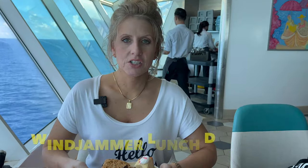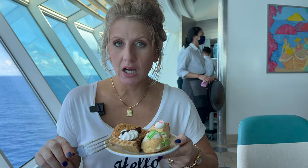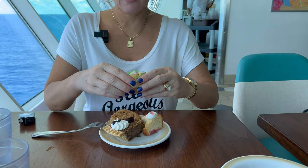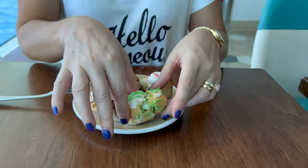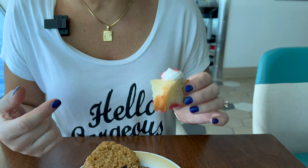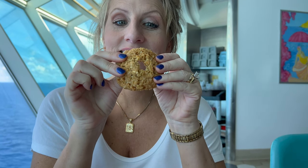Dessert: pecan pie — being from Texas, we'll be the judge of that. We've also got a pistachio cream puff, and some raspberry pound cake — very moist and good. And of course, ranger cookies, also known as crack cookies. The cream puff: I don't think it was very sweet inside. Pecan pie review: outstanding. It's more of a pecan nougat than syrup, very crunchy and meaty, with broken pecans inside and a chocolate layer right above the crust. Excellent.